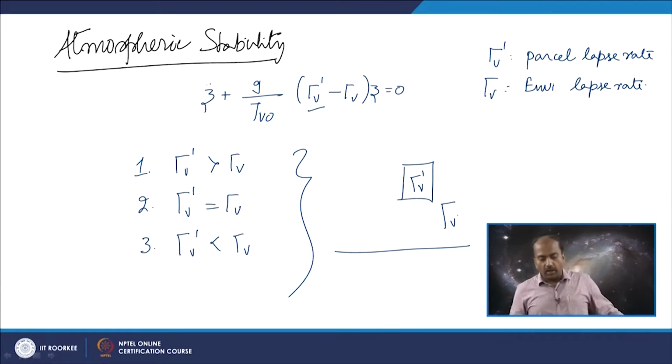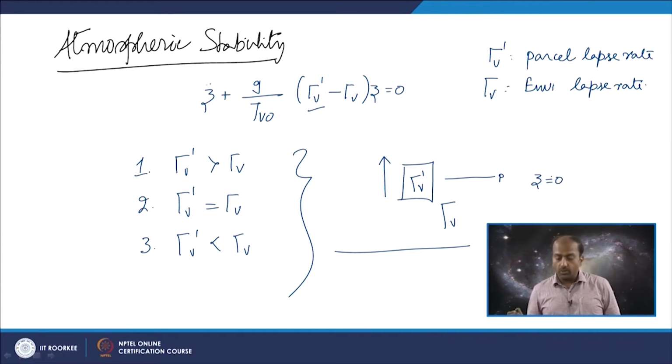So you expect this air parcel to exist at the same pressure as the surroundings. Let us say you create a mechanism by which you slightly perturb this air parcel. The air parcel is steady at rest, at z equals 0, taking that as the reference. At this point, the air parcel is not going up or down. If you now displace the air parcel slightly in the vertically upward direction, we have to see under what conditions the displaced air parcel will try to return to z equals 0, or will try to move away from z equals 0.